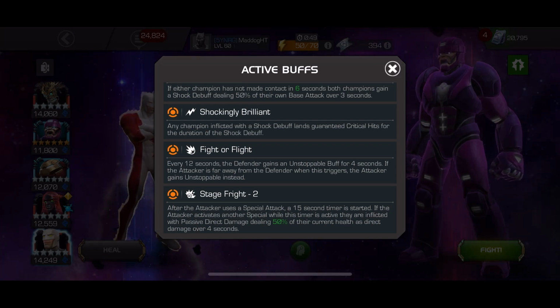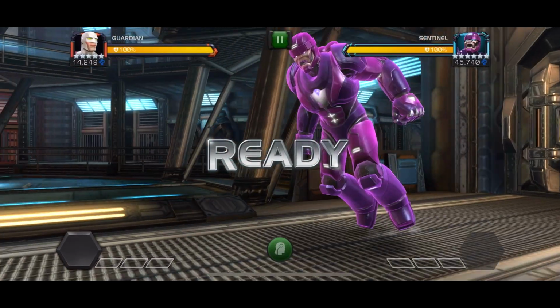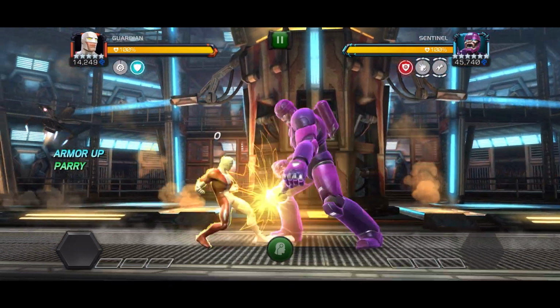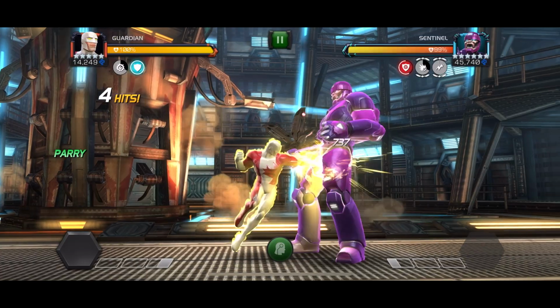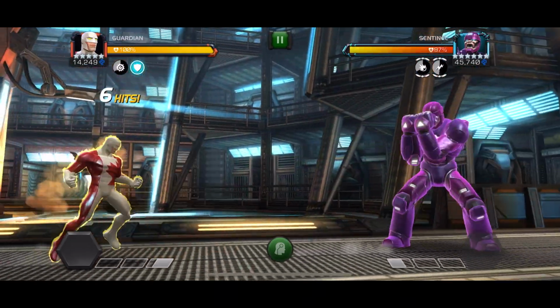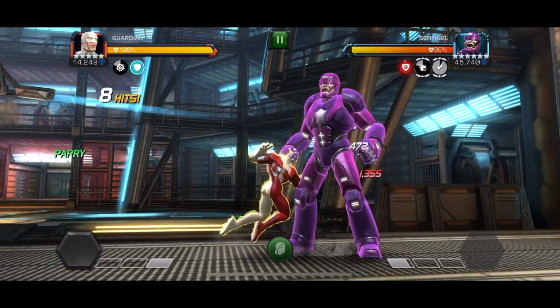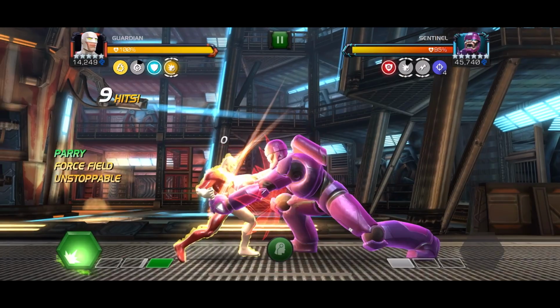Fight or flight, where you have the unstoppable get triggered if you're close to him. On Sentinel, if you're far away, you get the unstoppable. So keep that in mind. And then stage fright, where basically you can't throw a special more than once every 15 seconds, otherwise you're going to take a big degen.